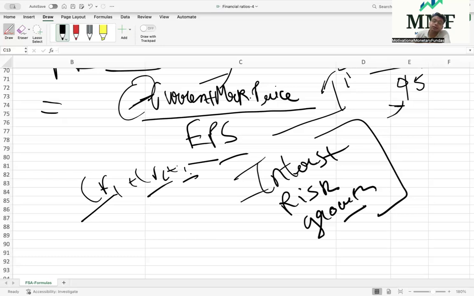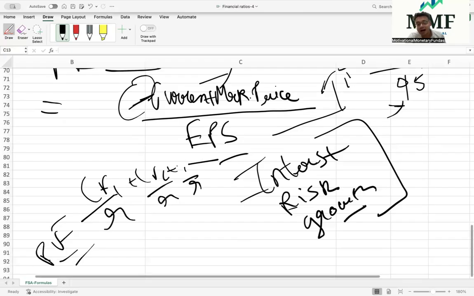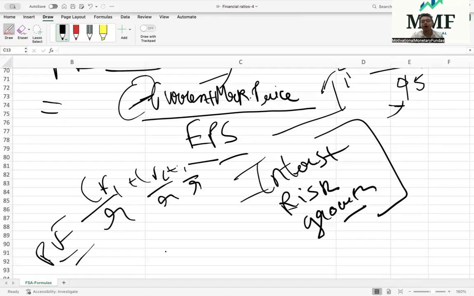Correct. So I'll be discounting these things by a certain discount rate, to calculate my present value, or the intrinsic value, as we tend to call it. Intrinsic value. Simply, for now, I'm saying it is the present value. Now this R is not the interest rate. It is your cost of capital.